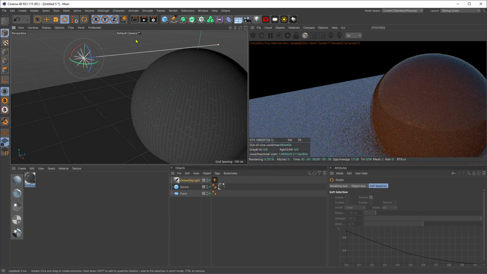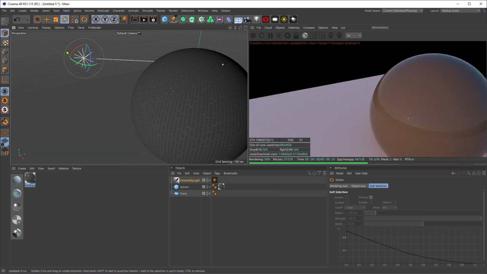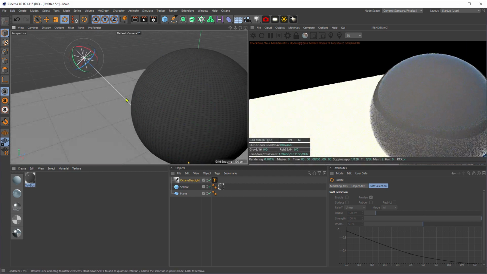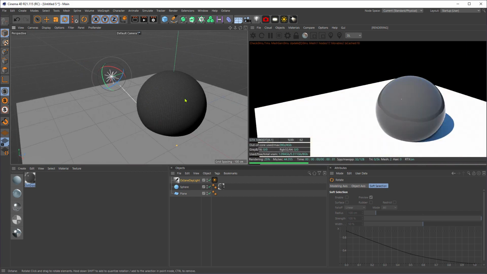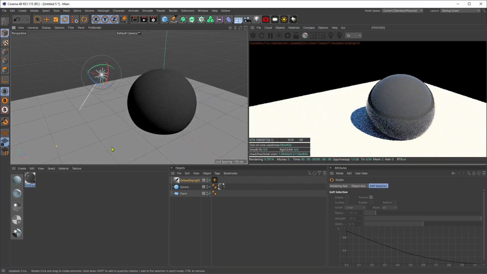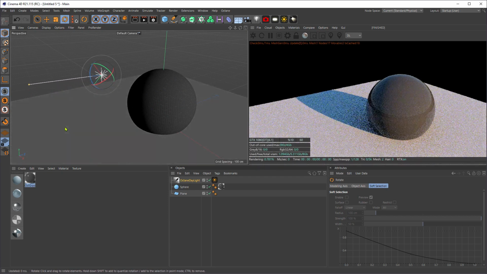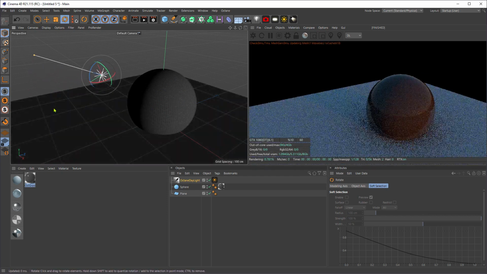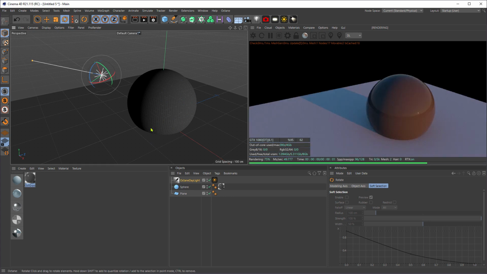So as I point this downwards a bit more, the sun's now coming down, and we've got sort of early morning. Come down from above, we've got a nice sort of midday with some nice harsh, sharp, crisp shadows. And as it comes around to the other side, the shadow swoops over and we go over to a nice evening sunset on the other side.